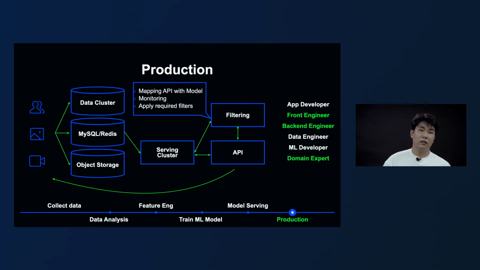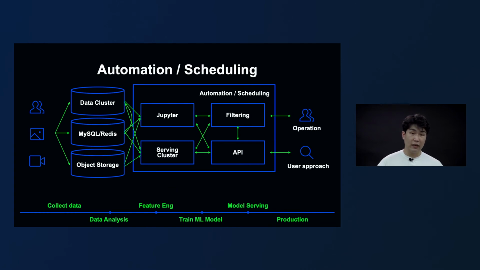The production stage could be called the stage when service can be actually used. There is an API server to efficiently support monitoring, A/B tests and so on. A serving container is connected through the API server for serving. In this stage, filtering and other information necessary from an operational perspective are also referenced, so you can think of this stage as the stage where the service goes out to the users. Even if the model does not act normally, some action must be guaranteed, and we're making sure that many operation requests can be processed as well in this stage.